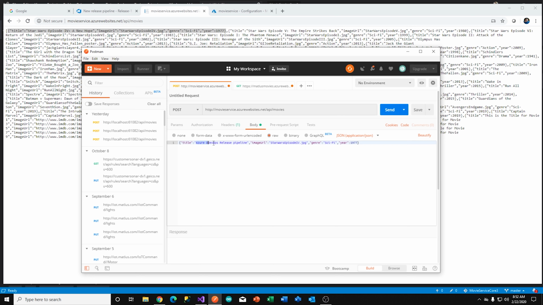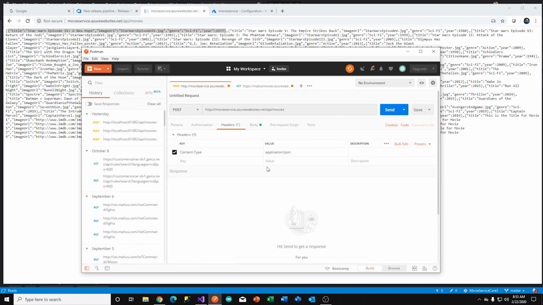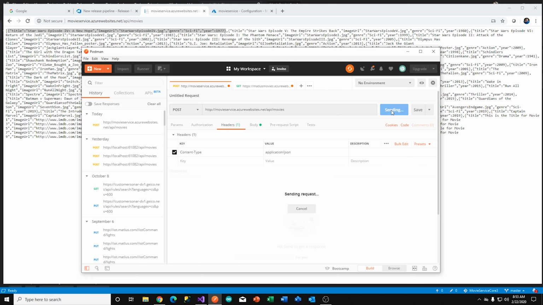And I just concatenate all of this. Not that it matters if you're not seeing this data on that page. That's the name of the image. Okay, and should we make this sci-fi or should we make it drama? Let's make it drama. The drama of Azure DevOps Release. And this is in the year 2020. All right, so I've set it to post. I should probably also set up the headers for application JSON. Okay, that's correct. If I hit send and if this succeeds, then we have a 200 OK, which means it succeeded.